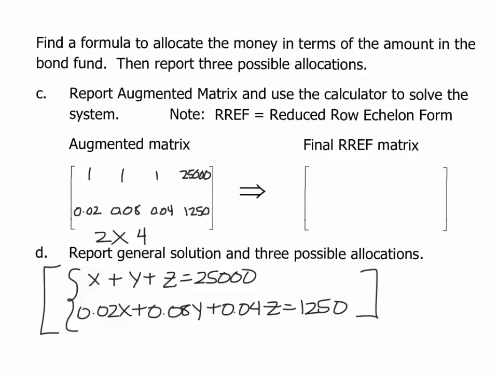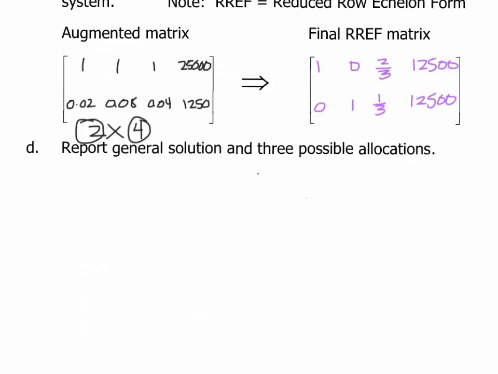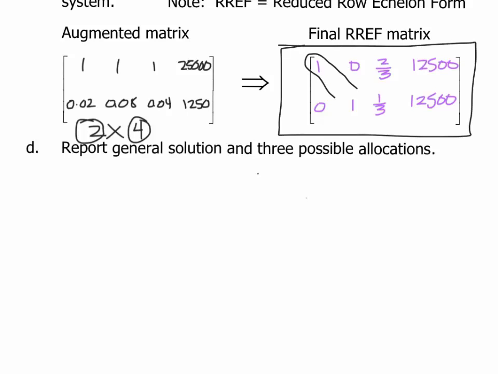When I go to make my augmented matrix, remember I'm going to have one row for each equation, so my matrix is going to have two rows. Then I'm going to have one column for each of my variables plus another one for my right hand side, and so I should have a 2 by 4 matrix. The reduced row echelon form of my matrix is going to be this matrix here. Notice I have ones on my diagonal and I have zeros above and below, but I don't have another row so I could have a 1 in the Z column. Next, we need to figure out what this means in terms of our general solution.